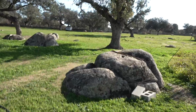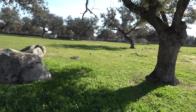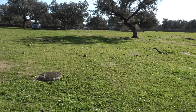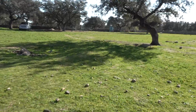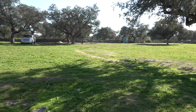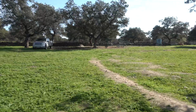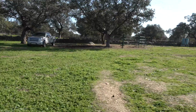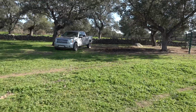And what I can mention, as you see the pickup there, so this is a US made Ford F-150 full-size pickup, the type of vehicle that you will not find in Europe regularly. It has been imported back then to the Netherlands, and that is where I bought it used. And it is in dire need of some maintenance. Things that are not easy here in Spain.